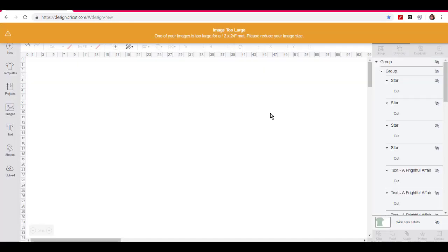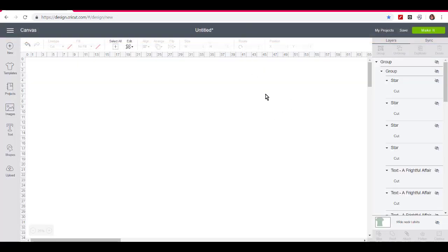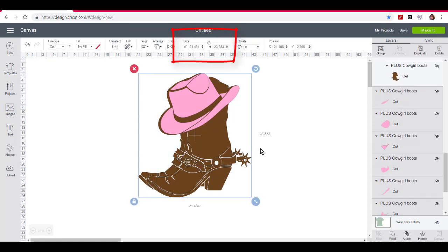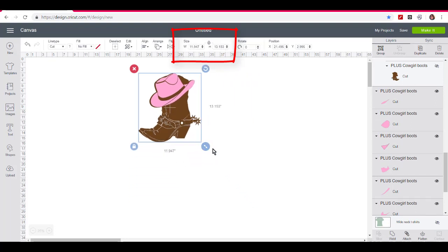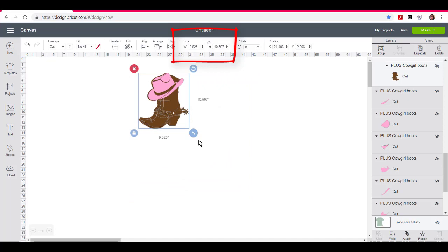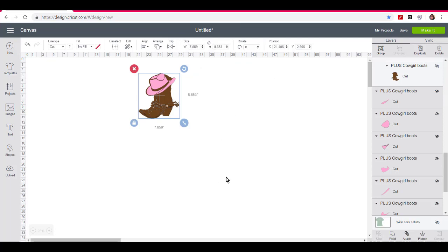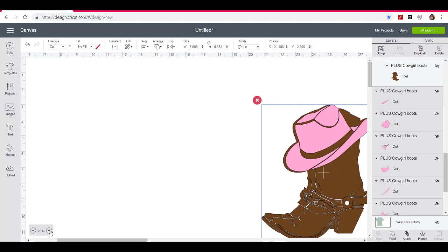The hat is probably going to come in kind of crazy like, and obviously it just said it was too large for the mat, so we will have to resize it. So let's see how big this thing is right now. Yeah, right now it's 21 inches wide by about 24 inches tall, so I am going to make it a lot smaller so it'll fit on the mat. And actually I think I'll make it about 9 inches, 8 inches, 8.5 inches tall, because what I did was I put this on a little girl's t-shirt. So if I want to see it larger than this though, I can come down here and scroll in with this button.